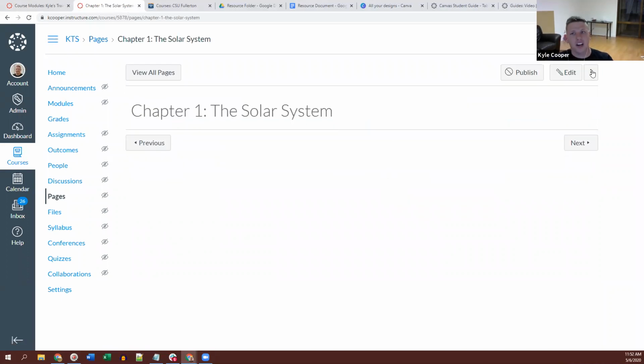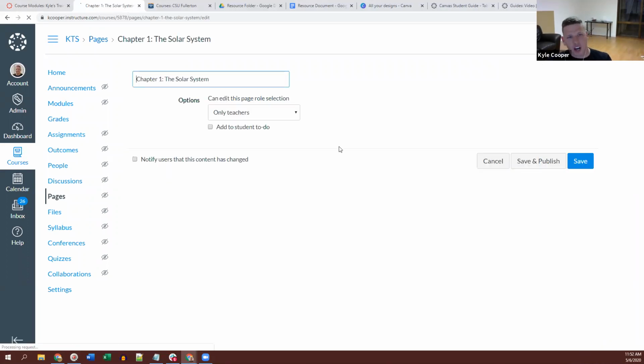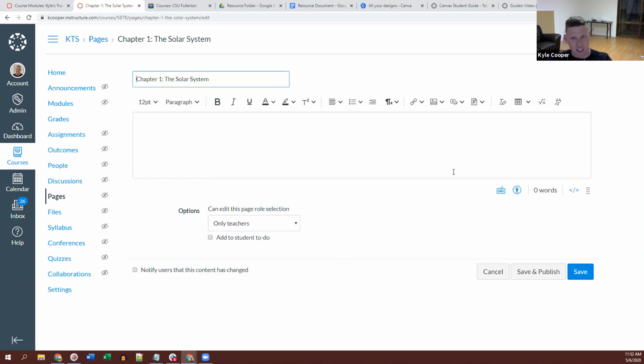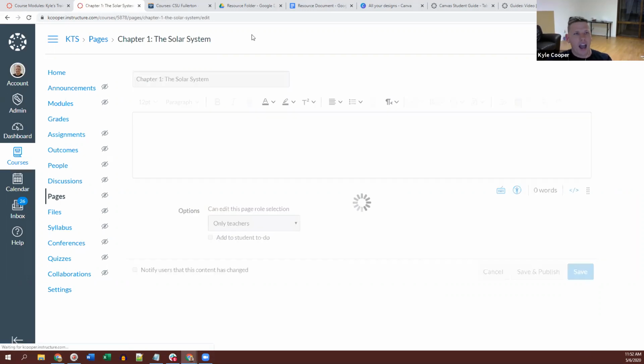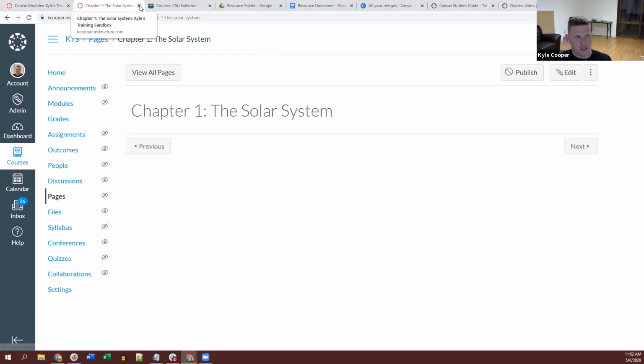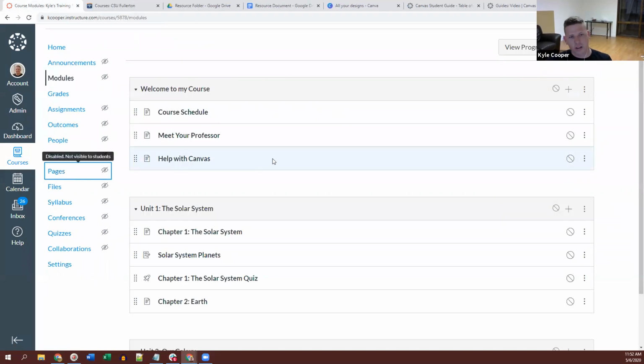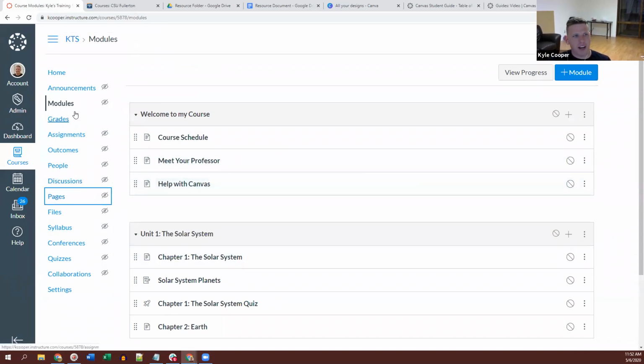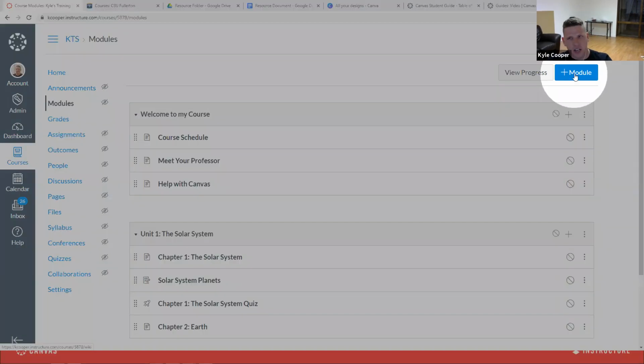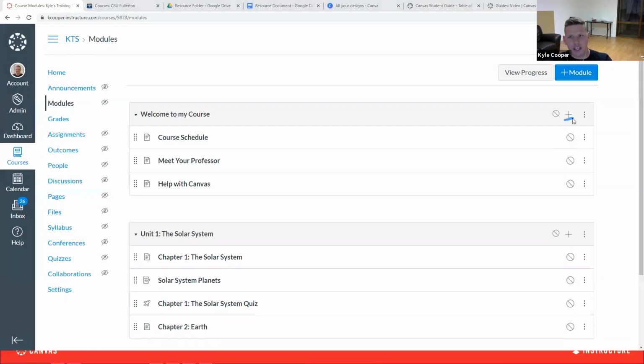They're empty, so if I go into my Chapter 1, the solar system page, there's nothing in it. I'm going to have to come in here and click edit, and do my rich content editor stuff. I'm going to have to do my magic here. But for now, I have a placeholder in my modules so that I can keep my stuff organized. It makes it easy to create my course. So that said, remember how I got here. I clicked on modules and then I hit add module to add to each one of the modules. And then in each individual module, I clicked the plus button to add content, okay?